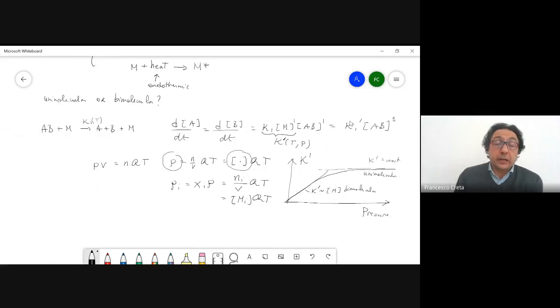Okay? These are also called pressure-dependent reactions. They're also called fall-off reactions simply because this behavior here at high pressure falls off. Okay? So this is another expression that is used. It falls off, and it eventually plateaus to a constant. But I hope it's clear why at high pressures it behaves globally as a unimolecular reaction, and at low pressures, in fact, as a bimolecular reaction. So it's pressure dependent, okay?